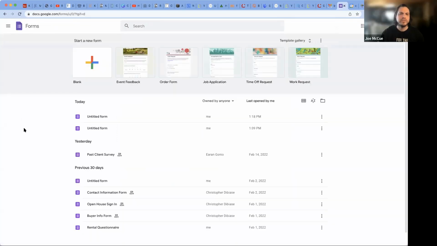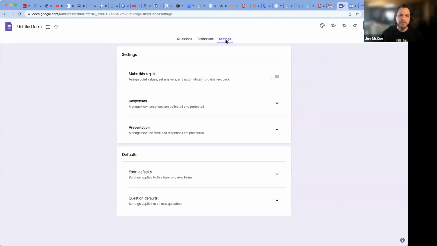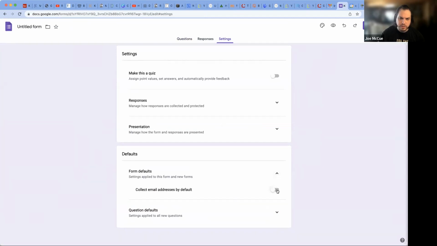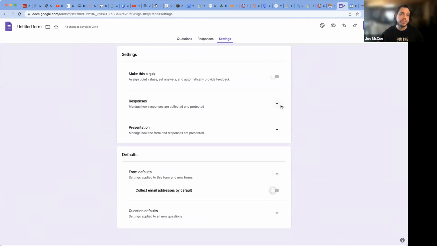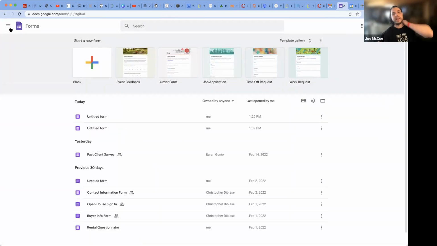There is actually, if you go back to that, Chris, go back to that create form. Click on settings. I think if you go down to form defaults, you should, no, it's only for that. So yeah, you're right. You can't actually save that. Now, if you set up a form with those features and you duplicate that form to create a new one, it should remember those settings. But yes, you're right. You do have to go and check that every single time.